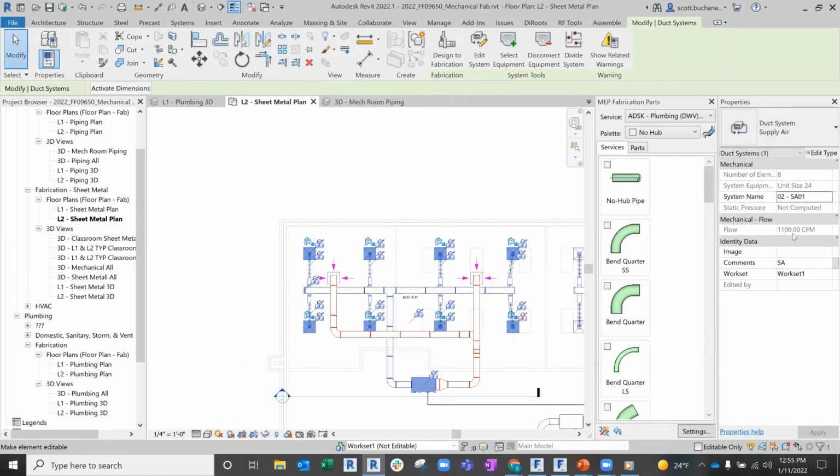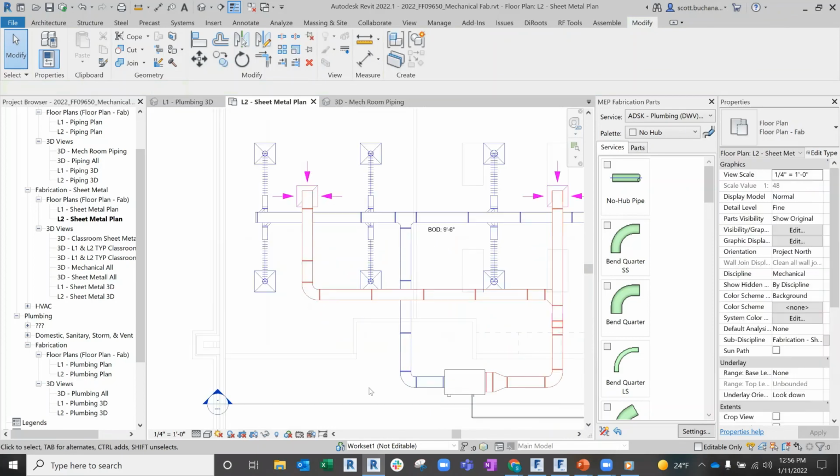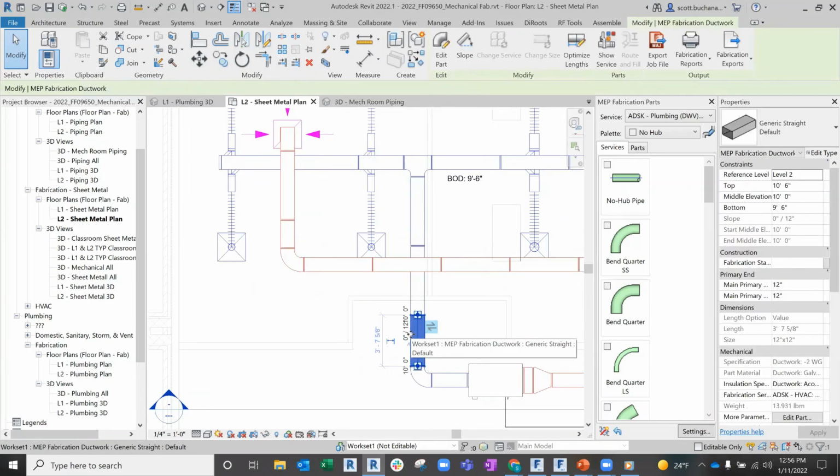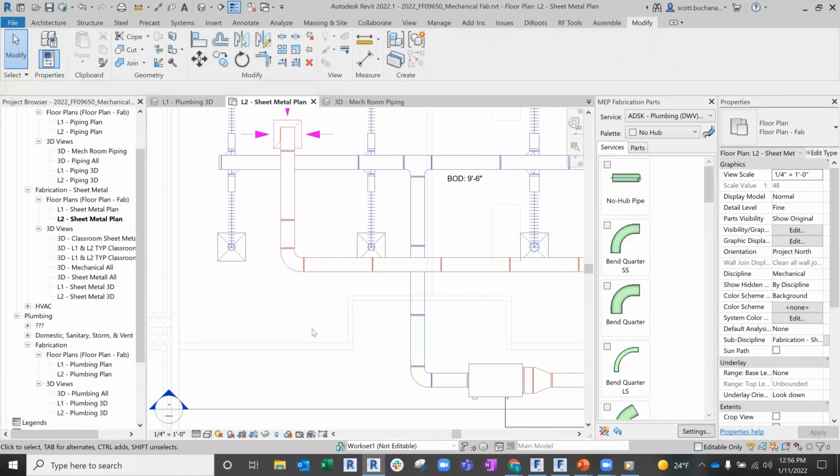So if I'm pulling any type of flow or any of that information, I can still get that info. It's just I can't click on this duct and say, oh, that's a lot of velocity, we need to look into this. You're not going to see that on that individual piece of duct. That's kind of an internal discussion, but we do have a lot of clients that are just running with fab parts, and they're doing their own sizing methods.